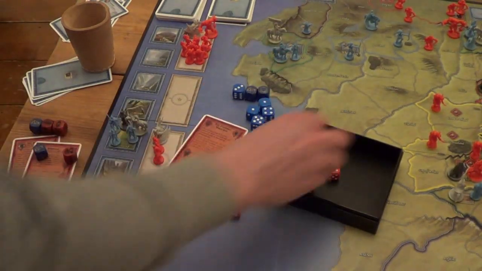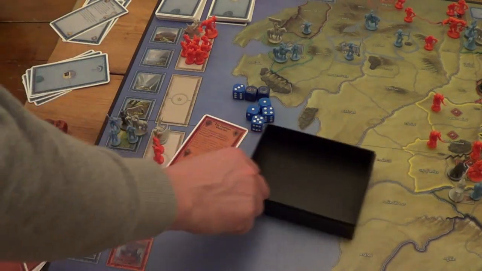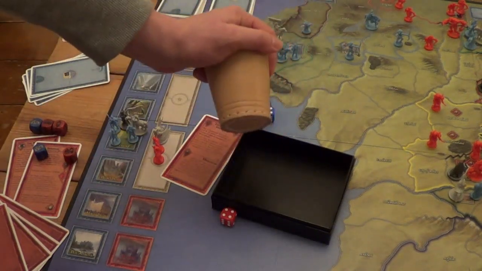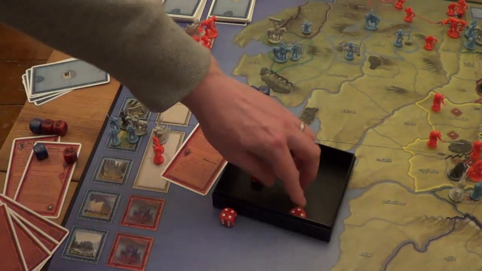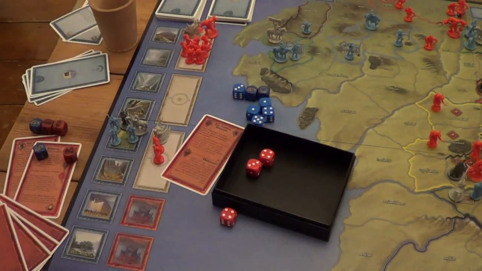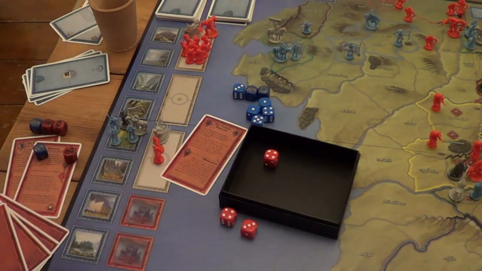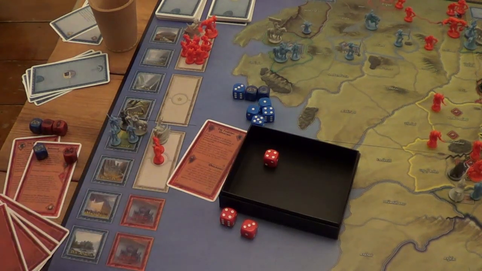That's the good thing about these event cards, it doesn't make any mention of whether you're in a stronghold or not in a stronghold. It makes no difference. 4+. And, right, not quite as good as I hoped, but I got 1 hit. This is not a combat roll, so there's no leadership rerolls or anything like that. This is just an event roll. So that's 1 hit against the Free Peoples and 2 hits against the Shadow Player because we rolled 2 dice.